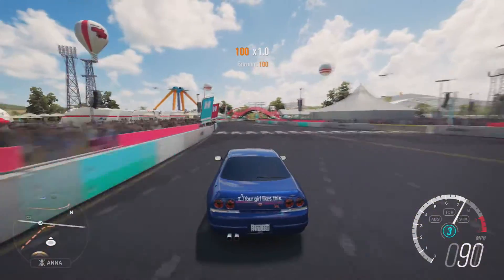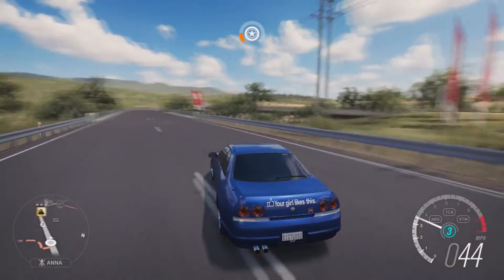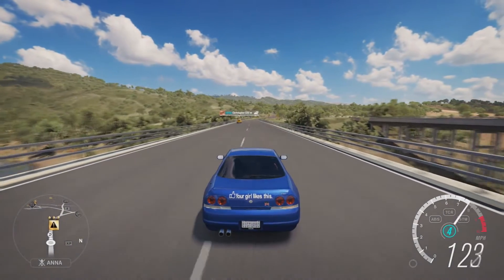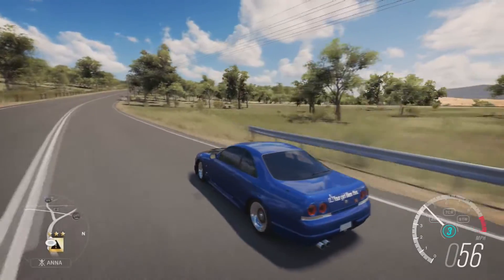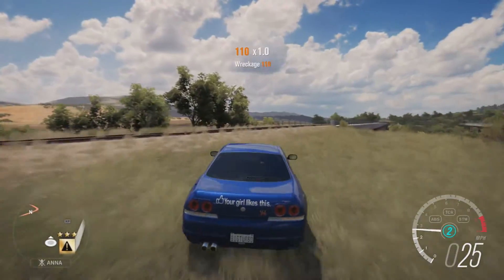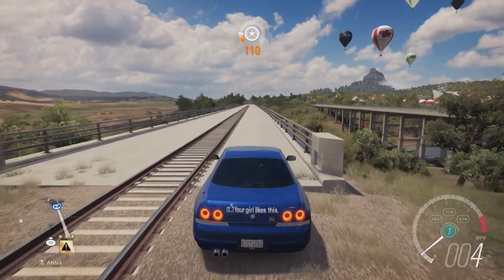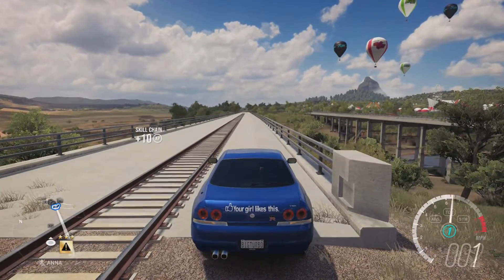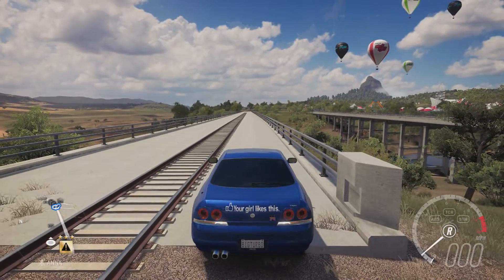The one downfall to this car is the fact that you only really get 620 horsepower if you build it the way I did. So if you guys can be just a little more specific in the future — for example, if he realistically wanted me to put a V8 in it, rear wheel drive, just let me know. Put something like 'drag R33 Skyline V8 swap' so I can get you guys exactly what you want to see.